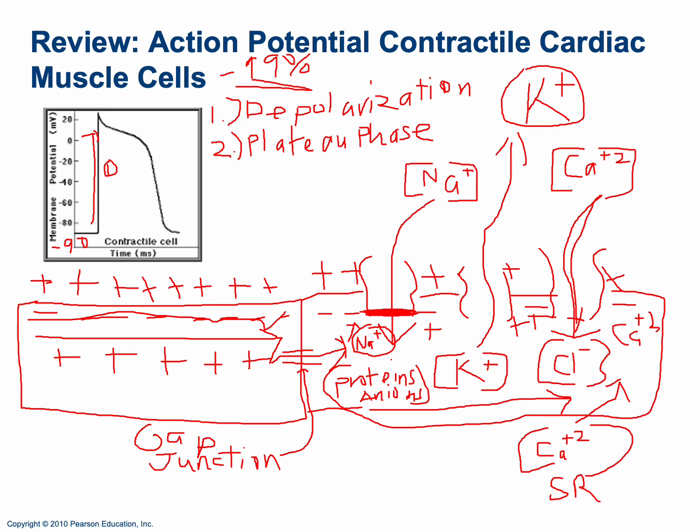So it's, again, like a check and balance type of ordeal. You have calcium that's coming into the cardiac cell, potassium that's leaving the cardiac cell. And on our graph here, that's stage 2, the plateau phase. We're now going to take a look at the last phase, which is going to be your repolarization.